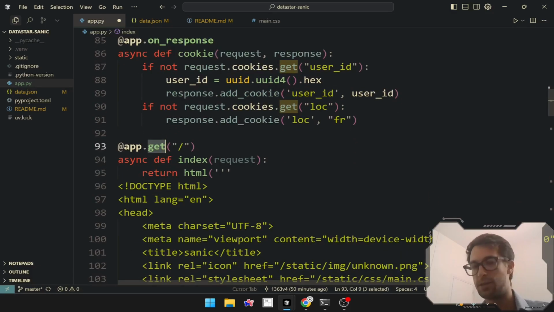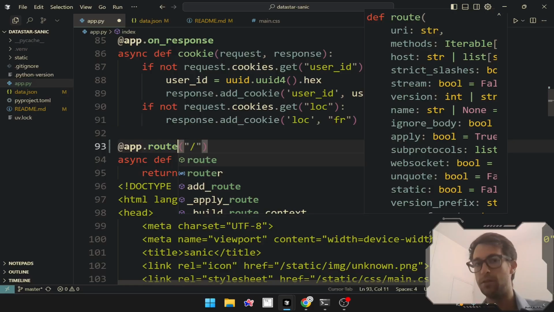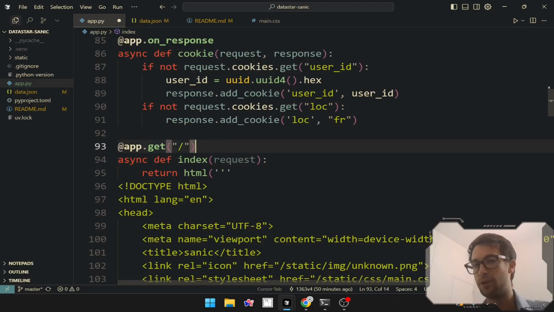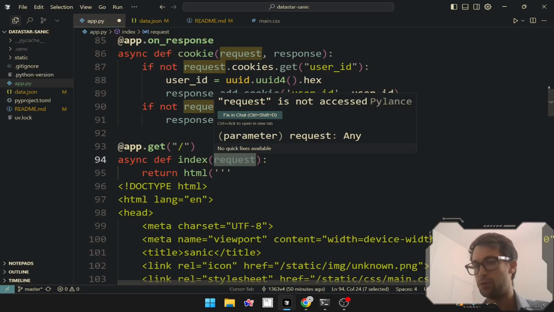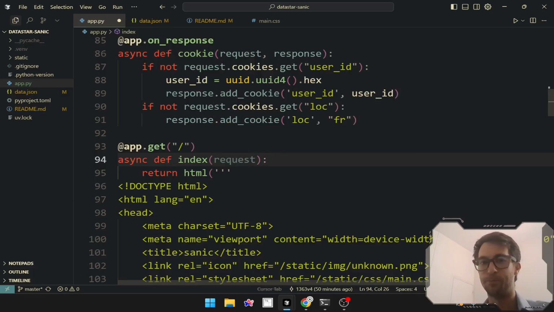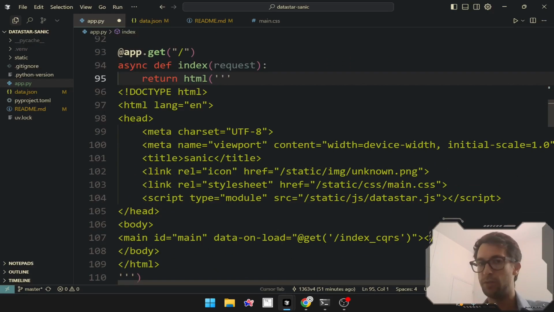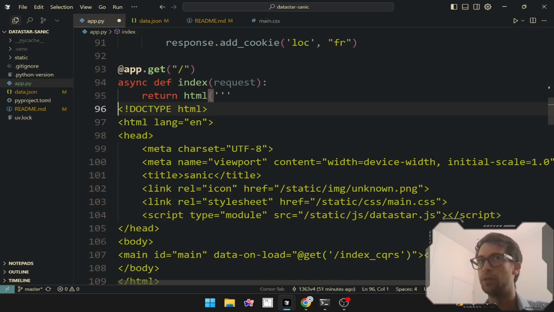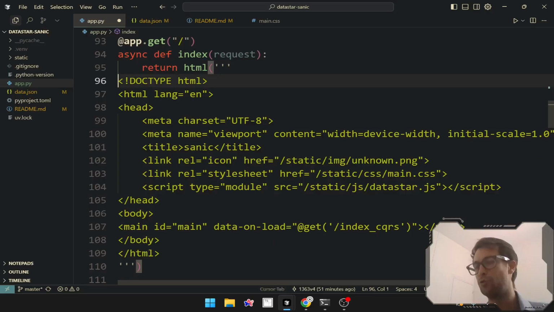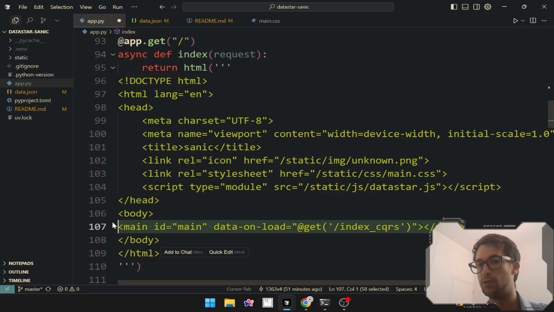So you get the same stuff that you get in Flask, meaning heavily decorator-based handlers, asynchronous requests obviously, and every request handler that you specify must indicate request as its argument. And then we import in HTML, so we can render some HTML, classic Datastar stuff. We are just going to paint the first picture to load the CSS, the JS and stuff, and then use the data load to get the main connection rolling.